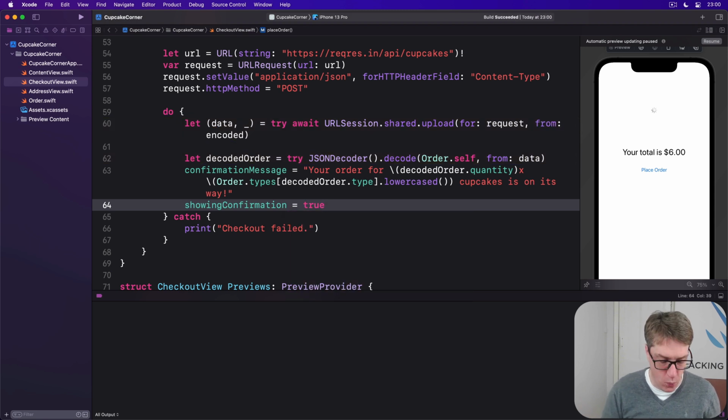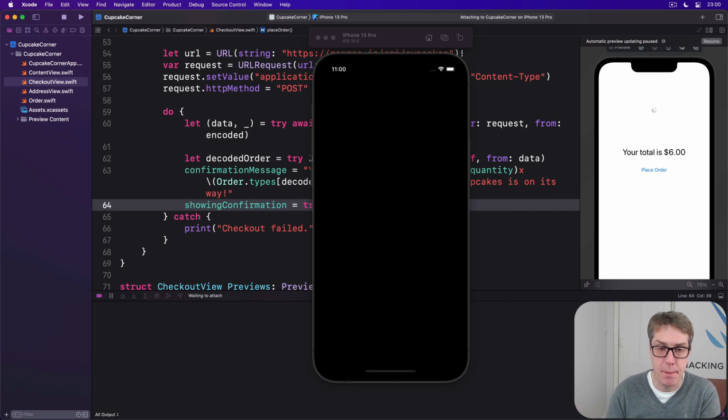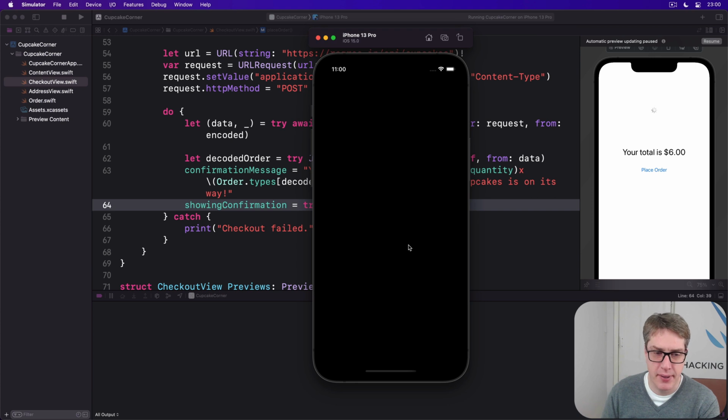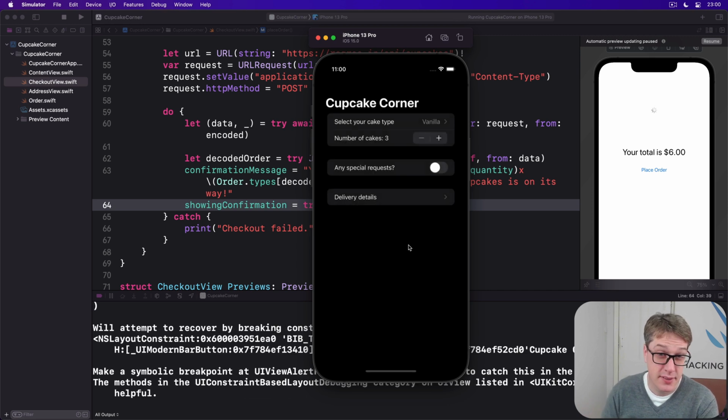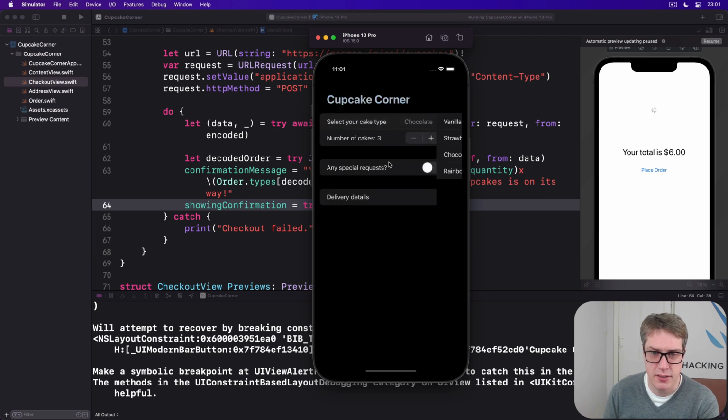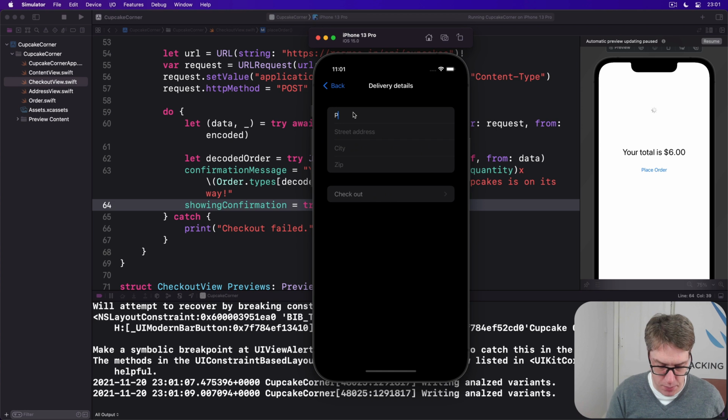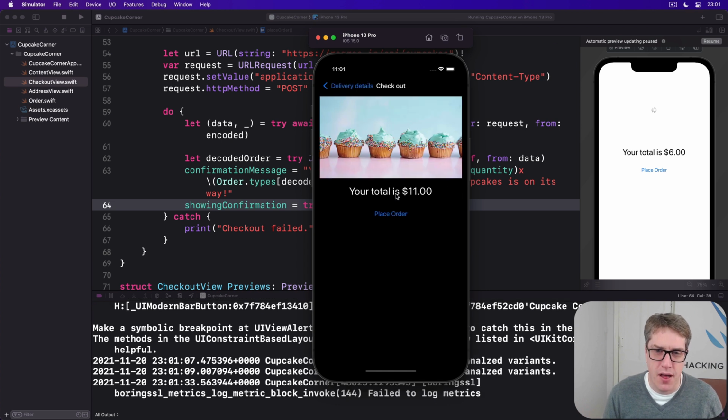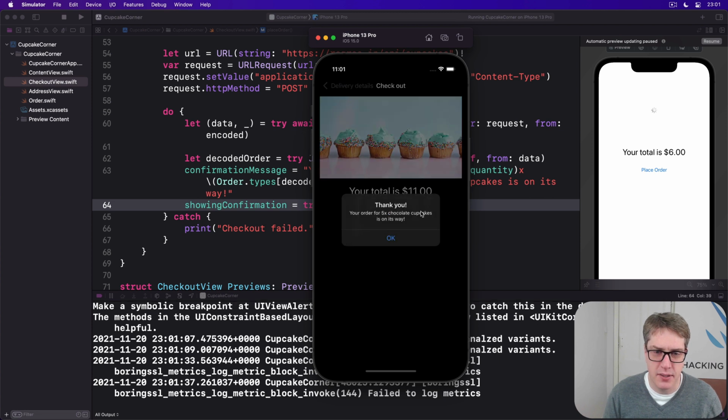And with that final piece of code all being well, our project's done. Let's find out. So I'm going to go ahead and select when it appears. Come on, you can do it. Or not. There we go. I'll select my cake type to be chocolate. And I'll ask for 5 chocolate cupcakes. Then press delivery details. And my name's going to be Paul Hudson. 555 Taylor Swift Avenue in Nashville, Tennessee. No, that's not zip code, that's a state. 11111. I don't know zip code, sorry. And now press checkout. There's our order total and our async image. And then place order. Boom.